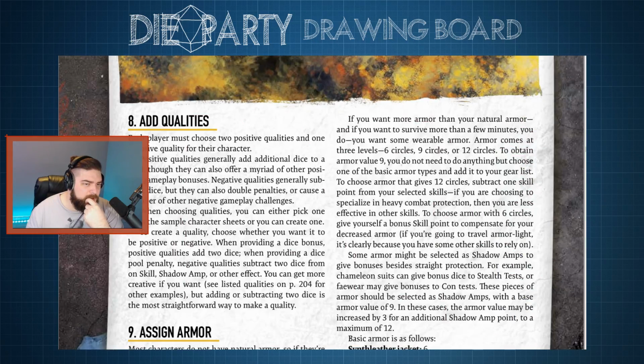So 6 circles, 9 circles, or 12 circles. To obtain armor value 9, you need not do anything but choose one of the basic armor types and add it to your gear list. To choose armor that gives you 12 circles, subtract 1 skill point from your selected skills if you are choosing to specialize in heavy combat protection. Then you are less effective in other skills. To choose armor with 6 circles, give yourself a bonus skill point to compensate for your decreased armor. Oh, that's kind of cool. If you're going to travel armor light, it's clearly because you have some other skills to rely on.